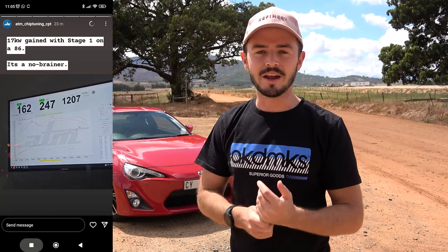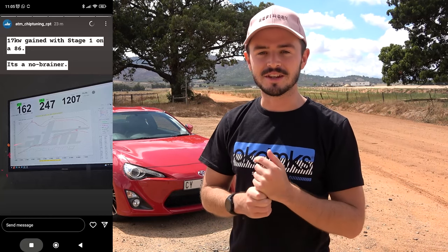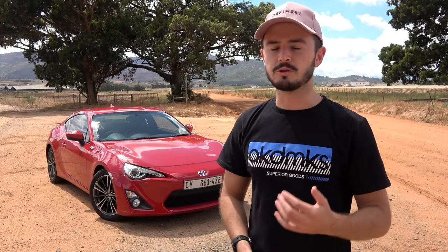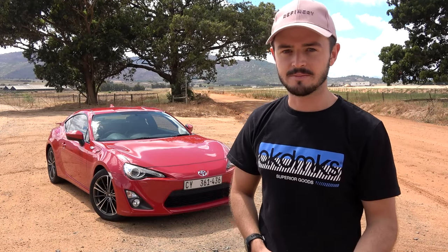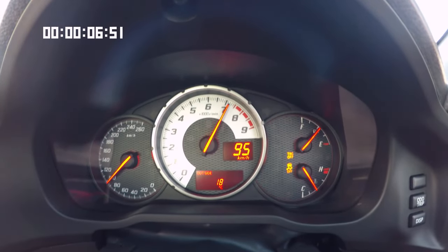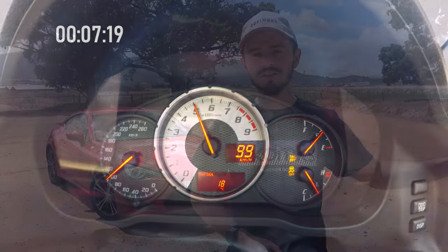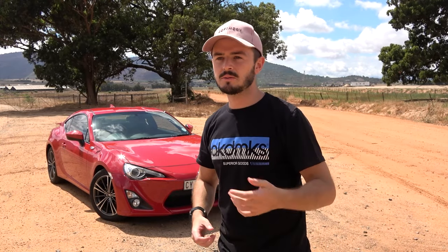As you can see from the graph I'm overlaying, the car is now pushing out a whopping 162 kilowatts with an astonishing 247 Newton meters of torque. It's important to mention that these power figures are on the flywheel, and the ones measured at the wheels will be significantly less. The time we'll be chasing today will be around 7.2 seconds to 100, which is the time we managed to set the previous time we did the video — actually a lot faster than the quoted time as per Toyota.